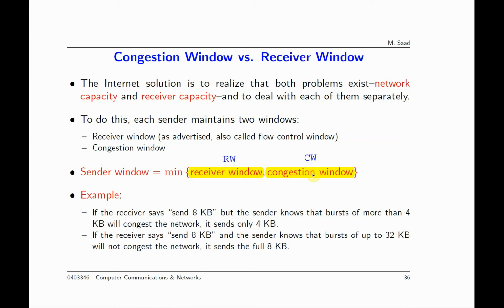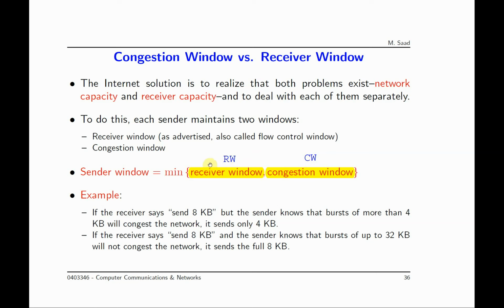Okay, what is the congestion window then? It is again the number of bytes. It's also a window specified in bytes. The congestion window is the number of bytes that the sender is allowed to send before stopping and waiting for the acknowledgement. However, this is done for the sake of preserving the network, for the sake of avoiding network congestion. So we have two windows, the receiver window and the congestion window, assuming that the sender knows both values.